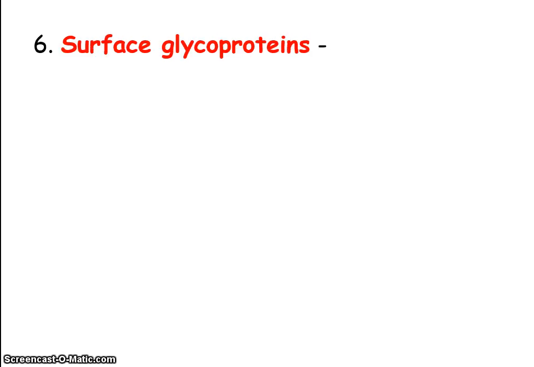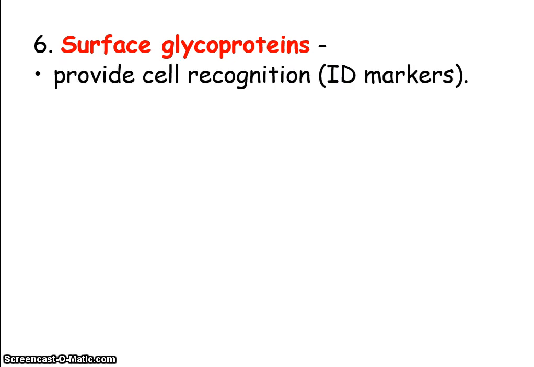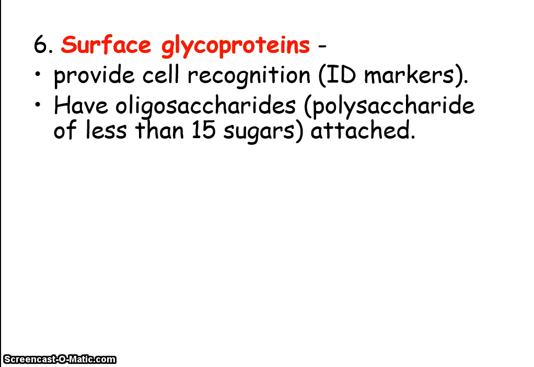The fifth thing, the last one, is glycoprotein. So glyco has to do with sugars. We're going to learn a new type of sugar now. We've learned, remember, polysaccharide, monosaccharide, disaccharide. In this case, these are called oligosaccharides. Oligo means a few, because when we've talked about polysaccharides, we're usually talking about starch and glycogen, and these are like 100 sugars long, really, really big, bulky things. Oligosaccharides are just a little short chain, but these are really important because these are ID markers.